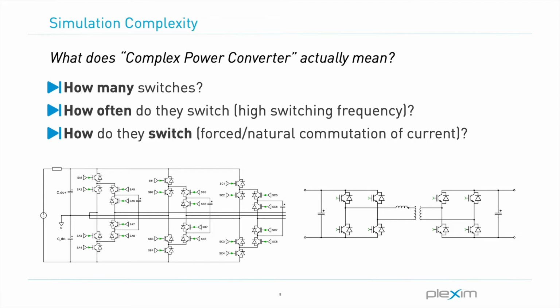In that sense, if we look at the two topologies given here on the bottom, then we have this 5-level inverter, which in the end has a similar degree of complexity as this dual active bridge, because the dual active bridge has a current that commutates on the time base of the switching frequency, and this makes it a much more complex topology to model than, let's say, a simple inverter operation, even if this is an inverter with 5 levels in this case.